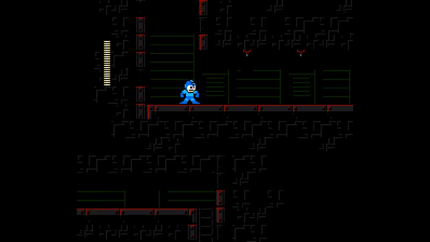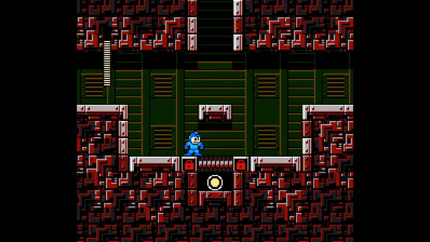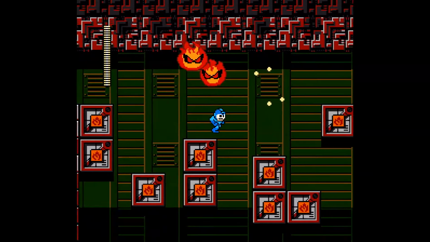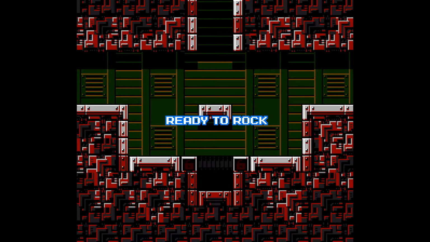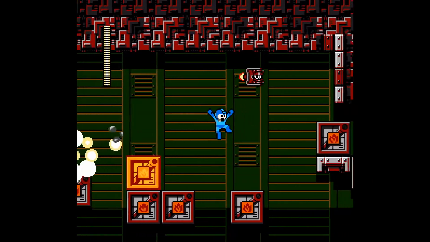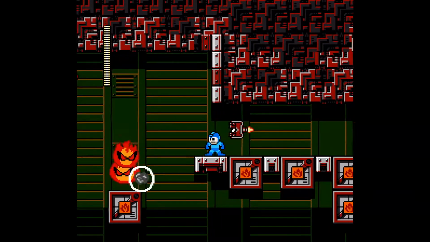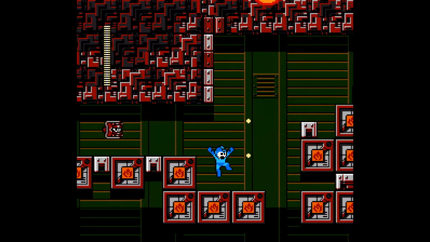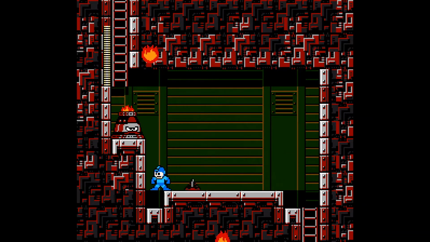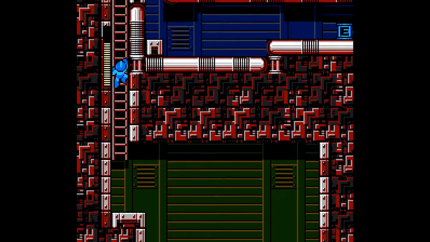Dark room number 2, here we go. Okay, so that's what that would have been like without Fireman the first time. And yeah. Only one life. So I should shoot that first this time. And just slide under this. And safe. Don't know how I got hit there, but that room went terribly.